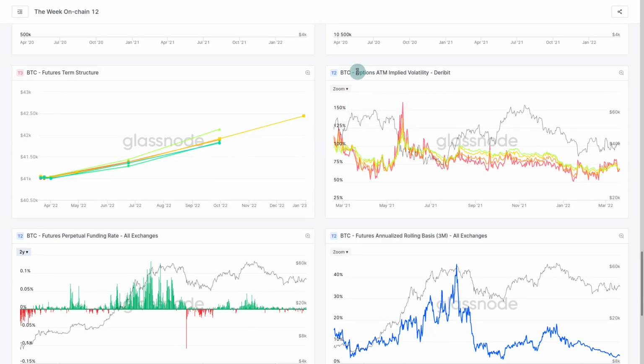Now, on top of that, we look at our options at the money implied volatility. This metric will trend higher when the market is expecting a lot of volatility. Now, the red curve is our short term. So if we expect volatility in the next week, this metric will be much, much higher. The green line here is our 6 month out. So looking out roughly towards three quarters through the year. And you can see it's a lot more stable. The market is better at pricing in some of those risks in the longer term, whereas our short term is very volatile because every candle changes the market's perception. Now, what we can see is that our implied volatility right now is at a very, very low level. We're coming off these levels of 60%, 70%.